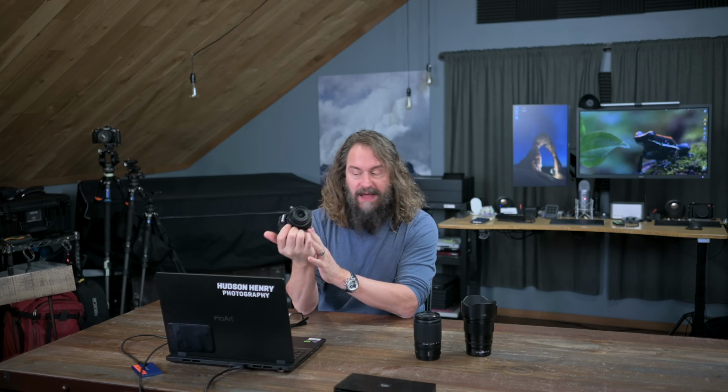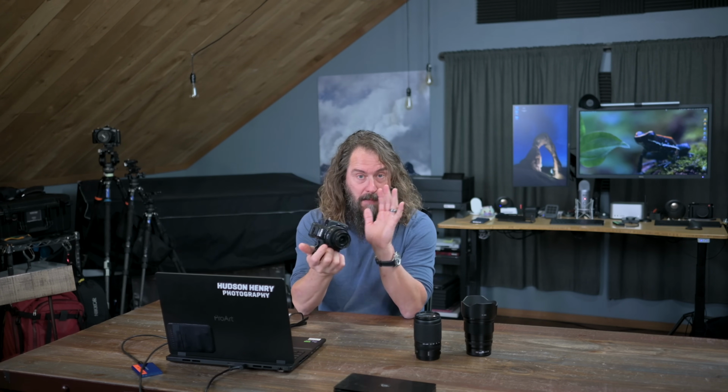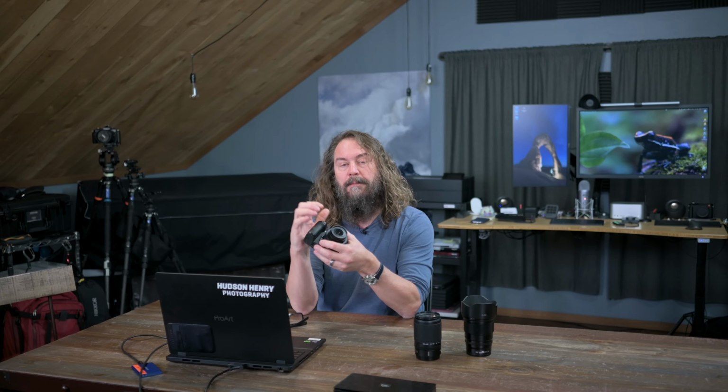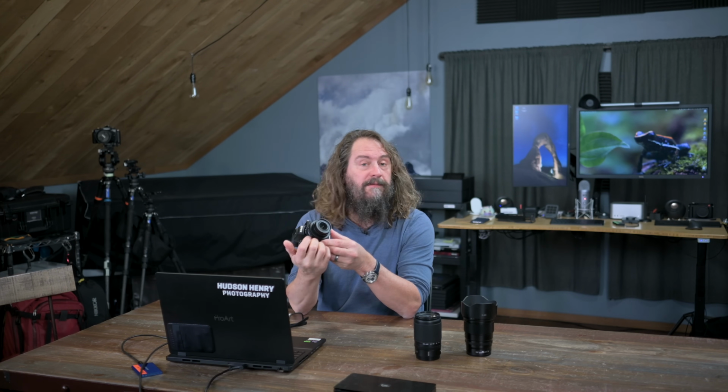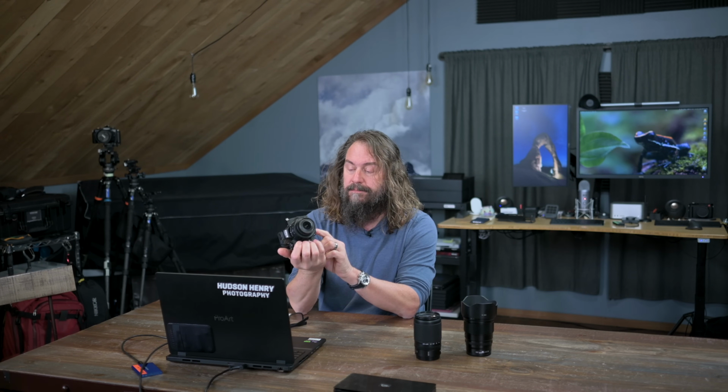The update is exciting. We're gonna talk about who I think these cameras are for, why they're so exciting. I'll go through some images from my long number of years with the Z50. And then we'll go over some of the specs in the new camera, talk about it. I'll be getting one as fast as I can into my hands. I'll have one of the very first ones out, and I'll do a full review when that happens, along with a setup guide for anybody excited about this camera.